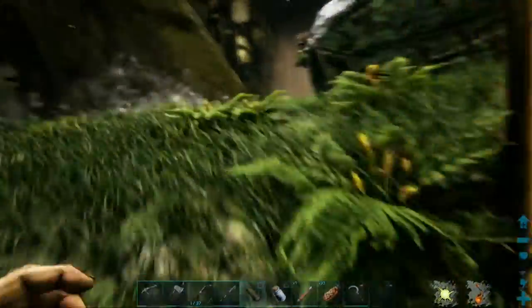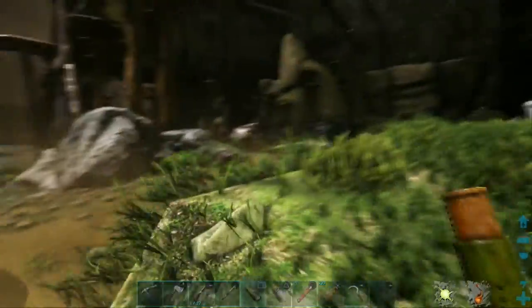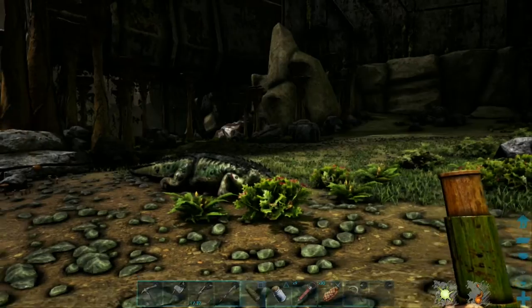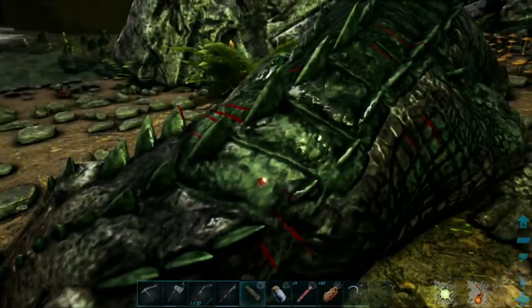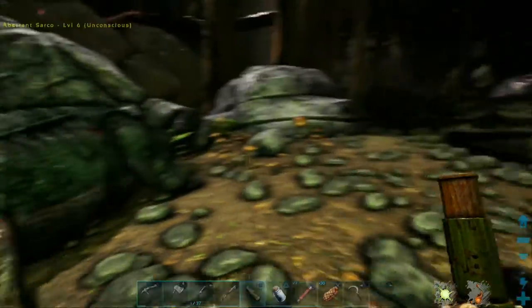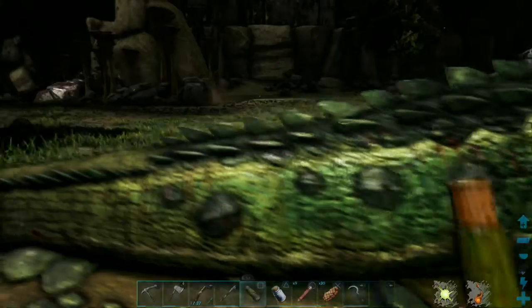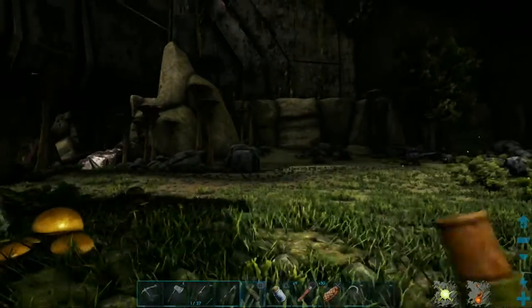Oh, earthquake, do not jump. We do not want to go flying down there. Okay, let's just go back, check there's nothing around for a start. I don't want to lose my taming bonus on these guys. 58% on that one, and 25 on that one, I think it was. So that's pretty good. We're doing pretty well.